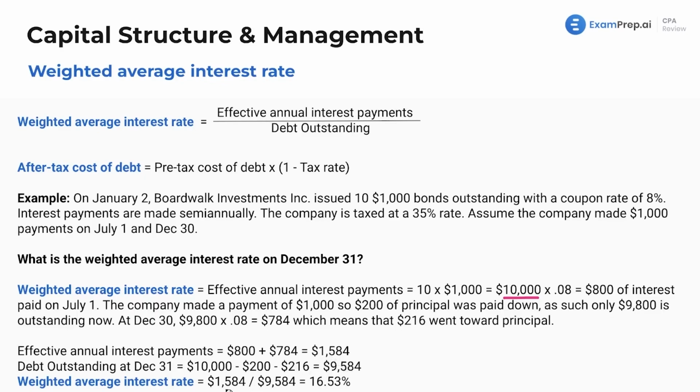Outflows divided by inflows. That gets us to 16.53. That is great. Now you see here you can have a different weighted average interest rate from the stated coupon rate. Just a note there. Right. Wow, that was a good take on all of this. Lots of important points to talk about. Hope you enjoyed that. That was our weighted average interest rate, which could be the first step there, right? So weighted average interest rate, after tax cost of debt, whatever the question's asking for, you'll be ready for it.